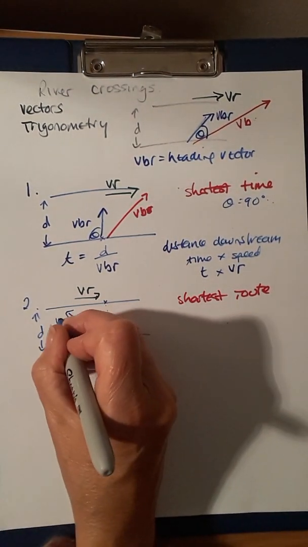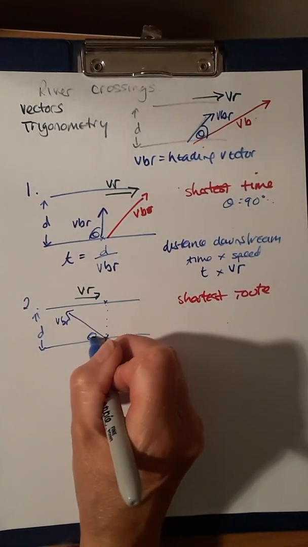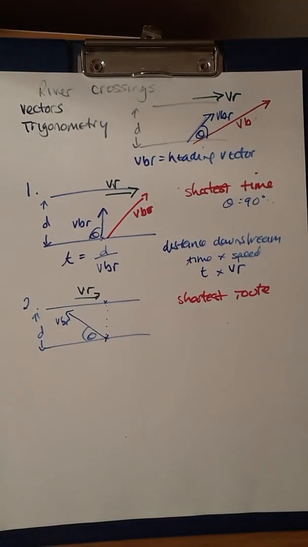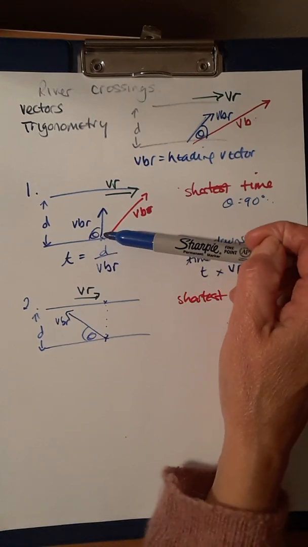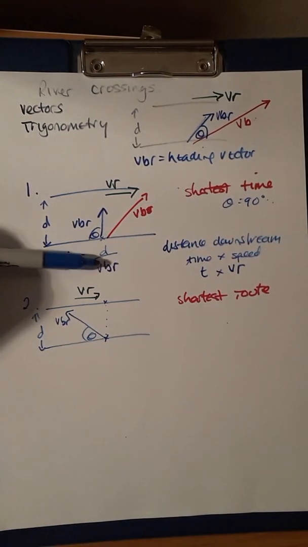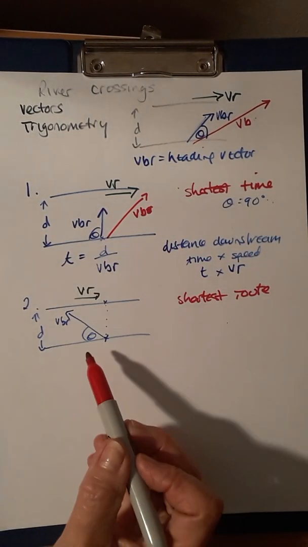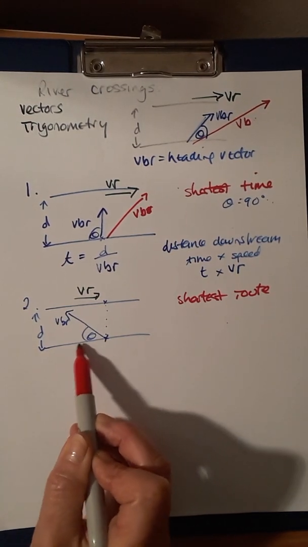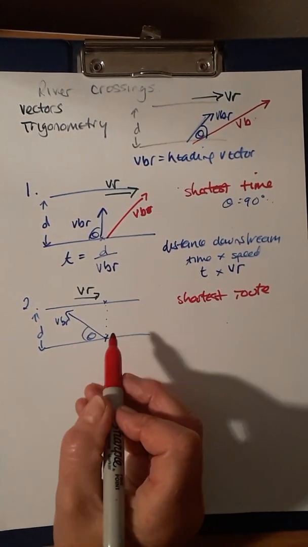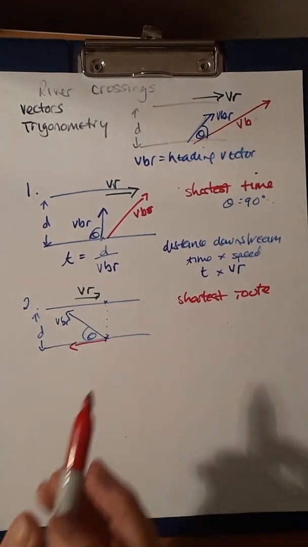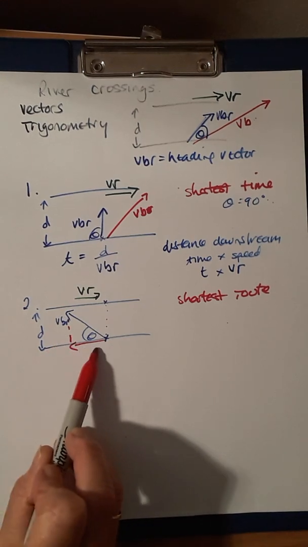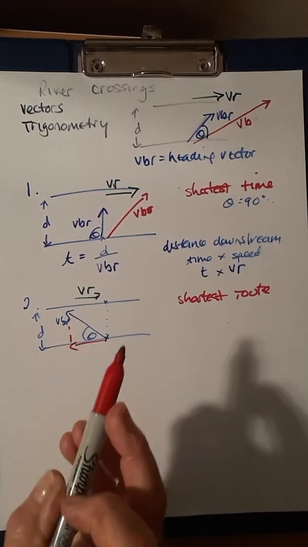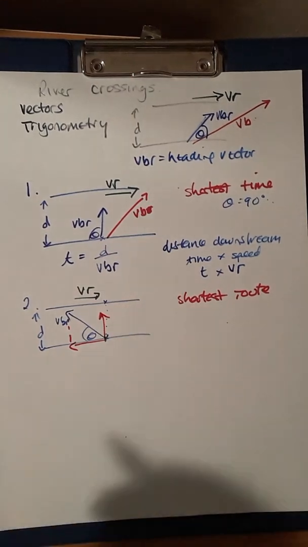So of course this is my VBR, my relative velocity. This is the angle I make to the bank, that's theta. Now this time you can see that my VBR is not quite as straightforward as the first one. In the first one, the VBR just had a J component. Now I'm going to have to find the two components, the I and the J component for the VBR. So I'm going to draw a right angle triangle around this, and I'm going to identify these two lines. I'm going to move this one over here just to make it more obvious.